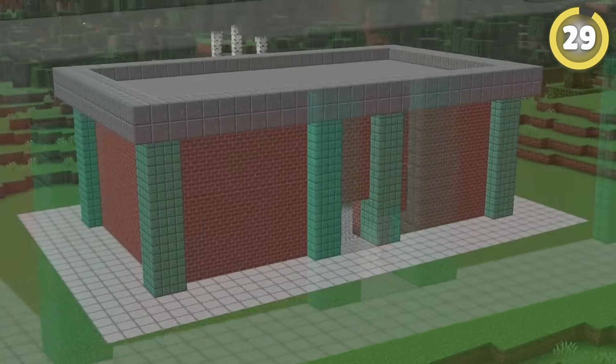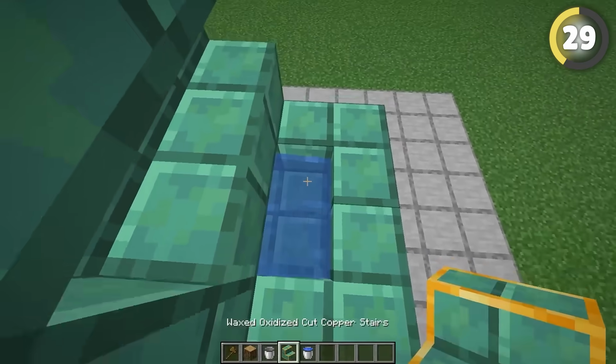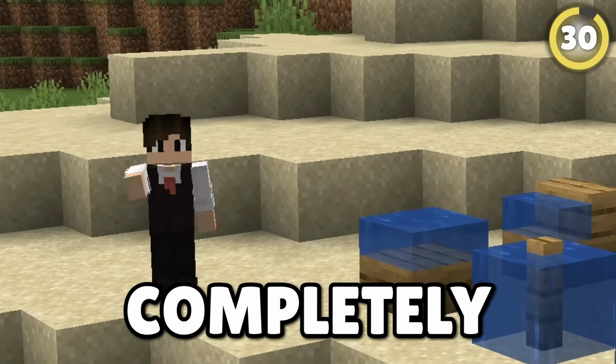This base can't be blown up, even with 1000 TNT. Surrounding your base with waterlogged stairs makes it completely protected from all explosions, including creepers, completely going against what Notch intended. Sorry, bro. Waterlogged blocks completely break the game.